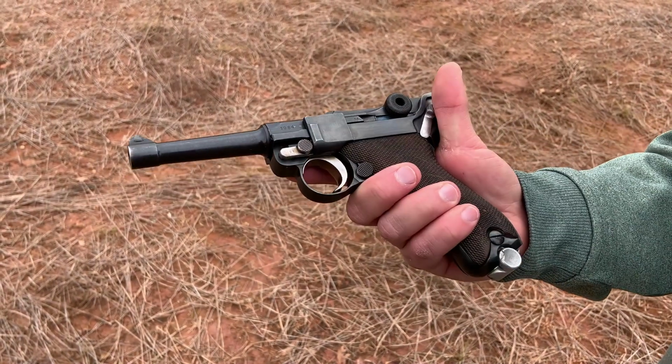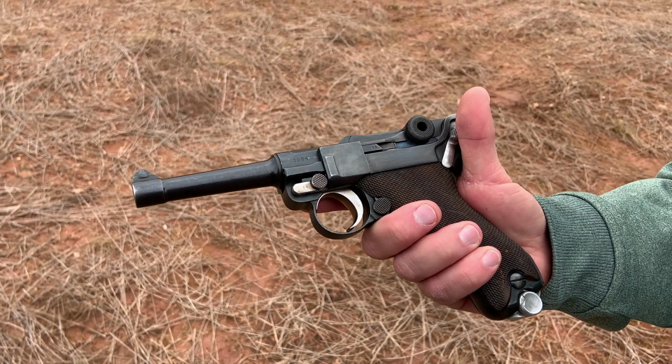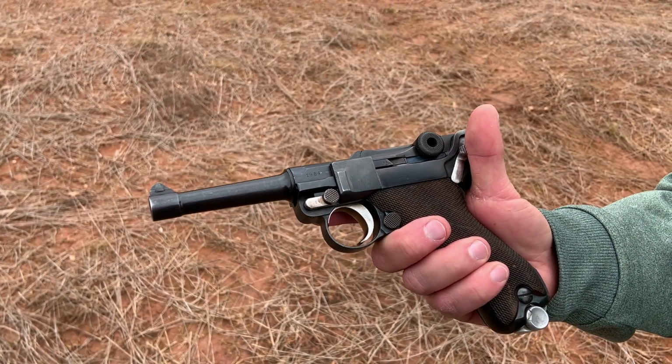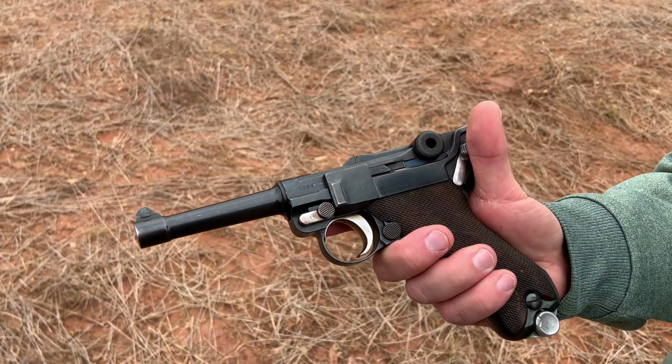Now, I've only fired a few rounds through it, a couple of mags, but this is an awesome gun, and my cameraman had never shot a German Luger, so I brought it out here today so we could both shoot it. This is not a history lesson, just a German Luger all in slow motion.